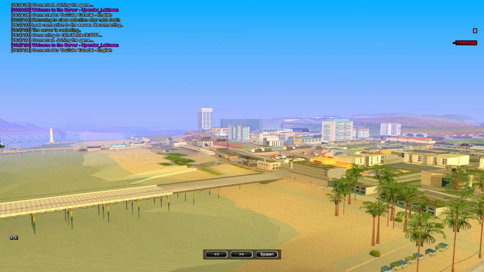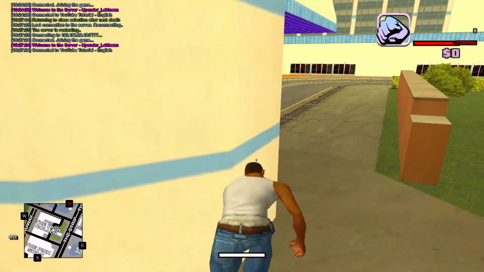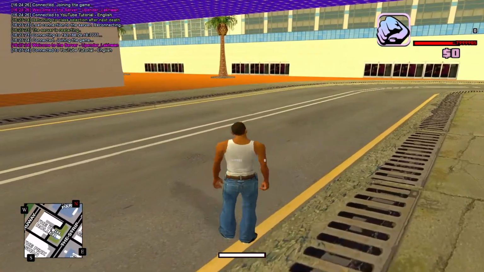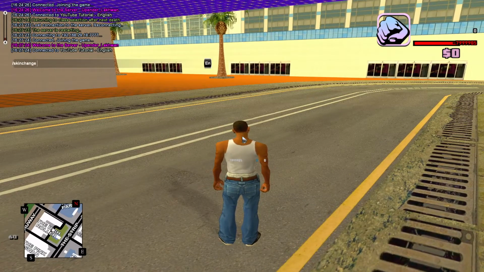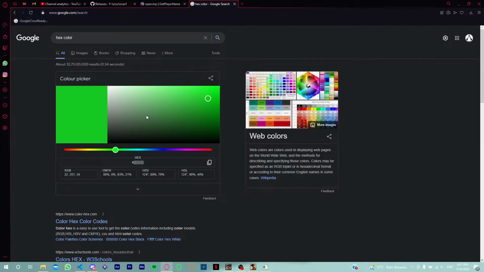So okay, we are welcomed, and probably yes, good. Now what we have done, we will just see skin change to 29, and you can see we got a blue color rather than this hex color.